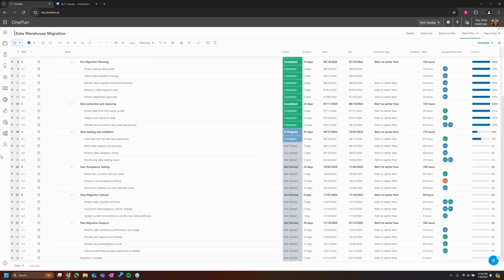The last piece then with constraints, and ways that you can avoid entering constraints into your schedule, is to use lead and lag. Lead and lag are ways that, with the dependencies that you've created, you can create separation or overlap of your tasks. So I'm going to go ahead and open the Gantt chart again really quick.